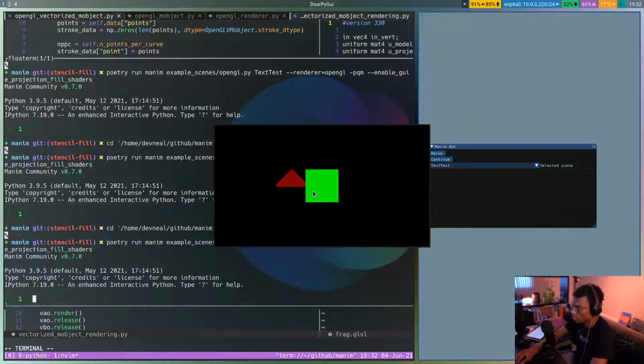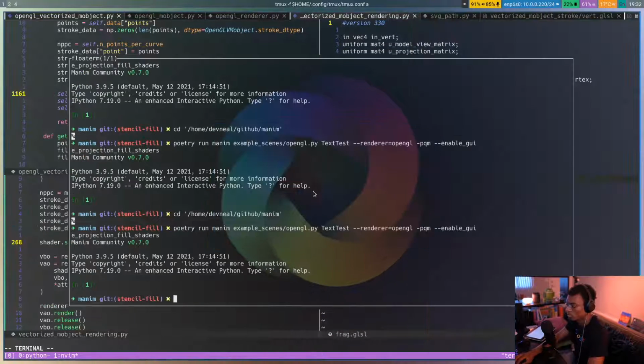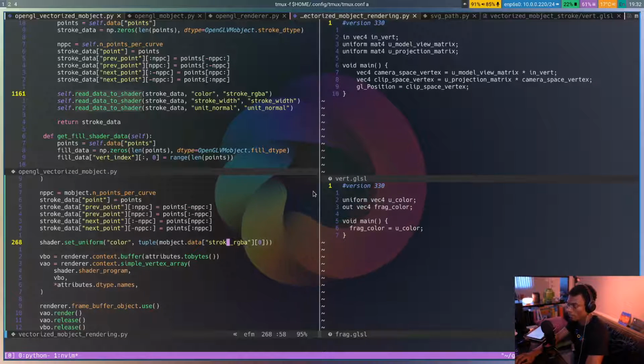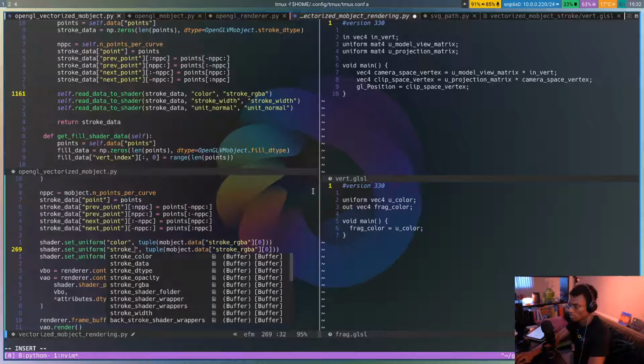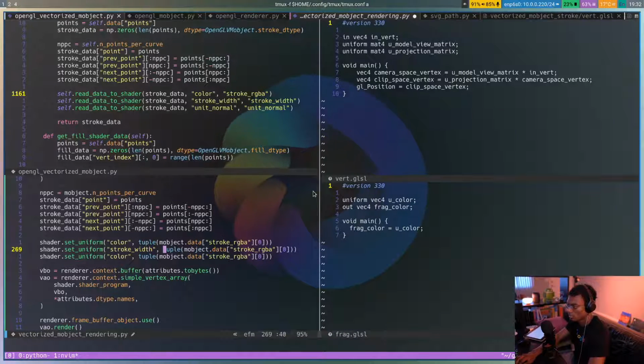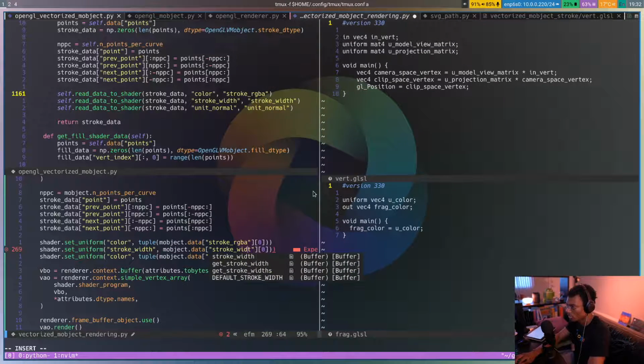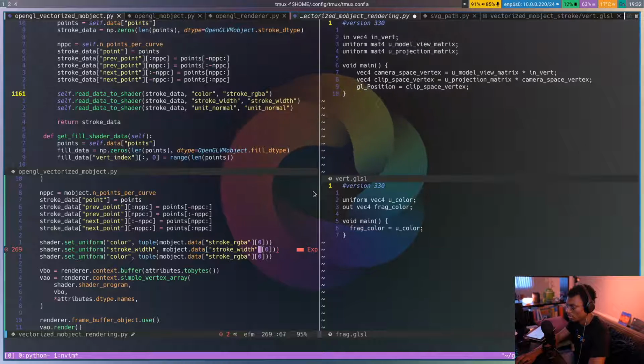That's lucky. So the color, the stroke width, and a unit normal. So I'll see if I can... I don't know if this is where this data is located.